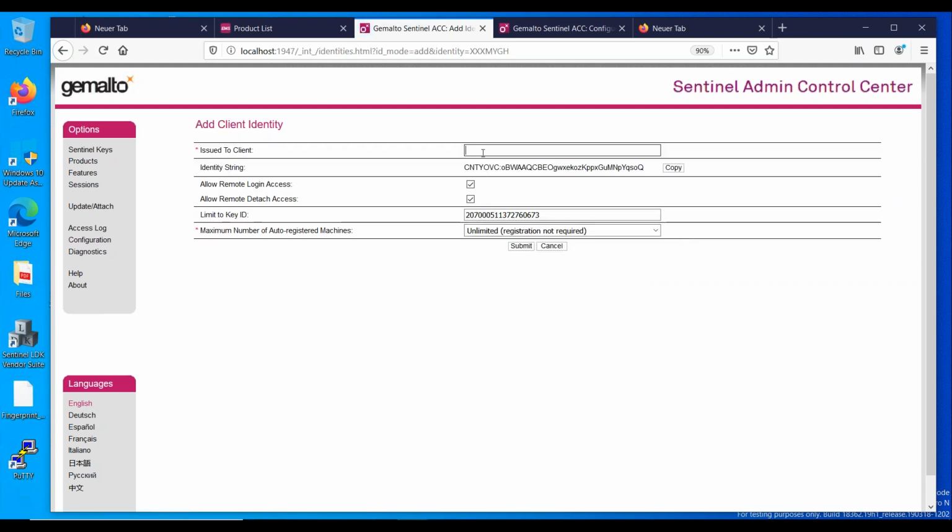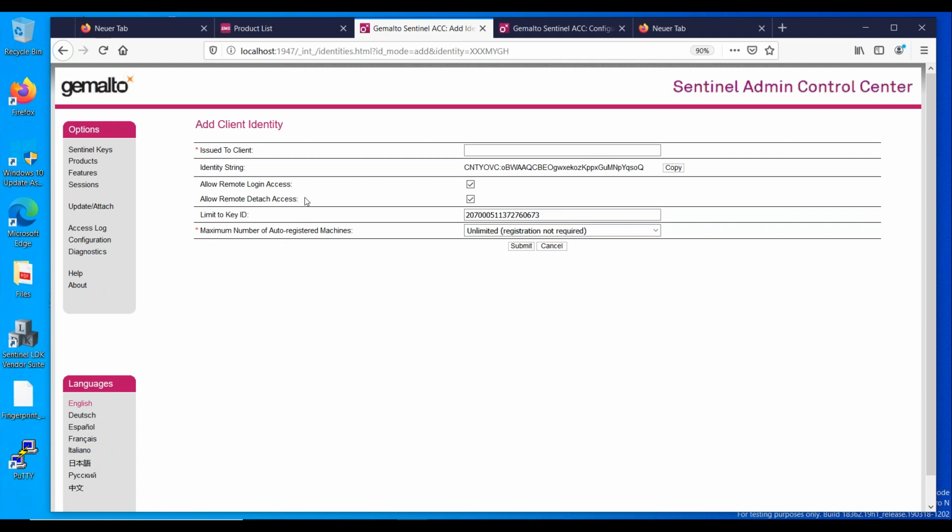You give the client a name, so that you can separate and identify them, and then an identity string is created by the admin control center. You can control whether this identity is allowed to use the license on the fly, and whether the identity is allowed to detach a license.